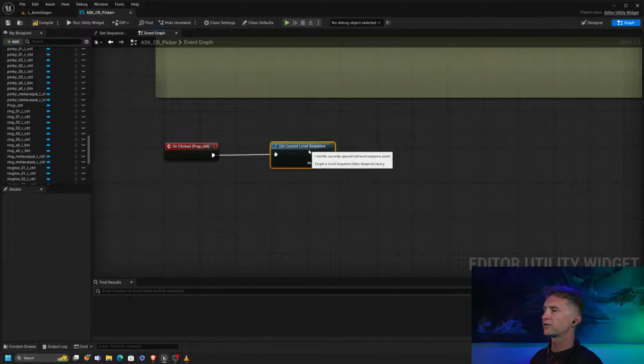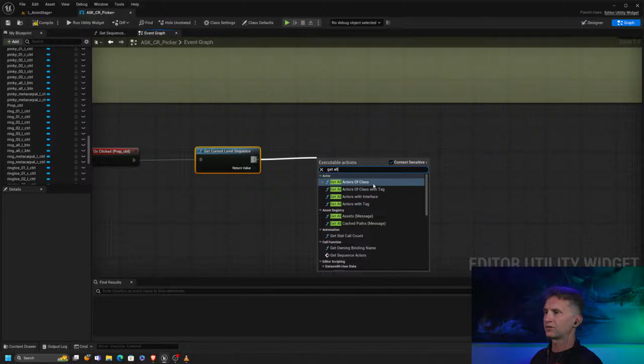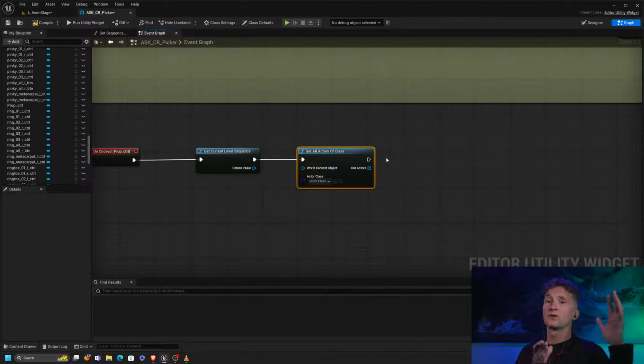There's a couple things we're going to do here, but we're going to get all actors of class. The class that we're going to get is going to be whatever your prop is. In this case, my prop happens to be a static mesh actor. It's a cube. Whatever yours is, this is what you would do.